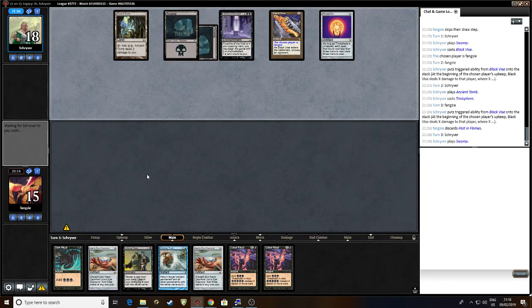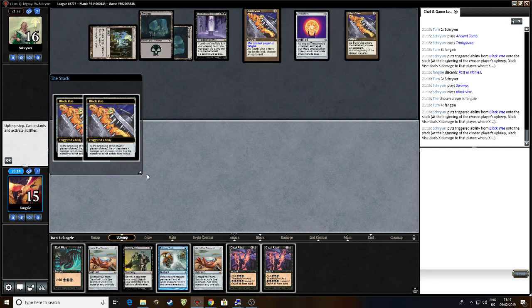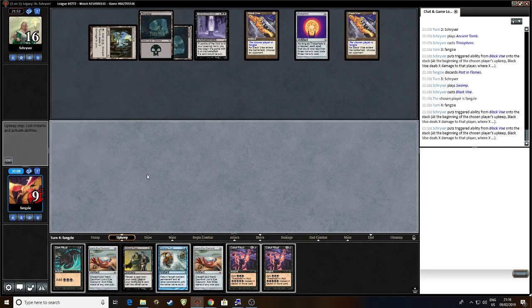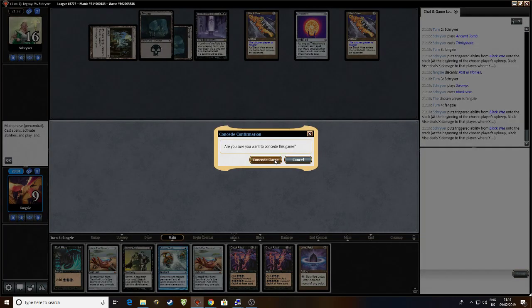So I feel like unfortunately we're going to get screwed just by, you know, missing our land drop, our opponent having Trinisphere every single time. What do you do? And there's a Lotus Petal that we needed about 6 turns ago, so we'll just pack it up.